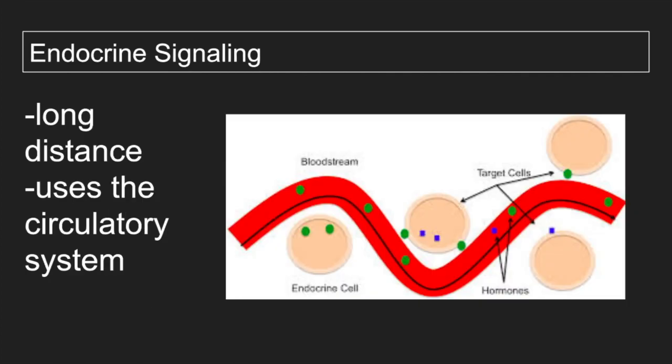Next, we'll talk about endocrine signaling, and this is the long-distance form of signaling. Another system called the circulatory system is utilized to help carry the signaling molecule from one cell to multiple cells all over the body. These molecules are made by specialized cells that will dump the ligands produced into the bloodstream, and these will be delivered to the appropriate cell. You can see that these little dots, also known as hormones, will be dumped into the bloodstream, and they will go along until they reach a target cell.